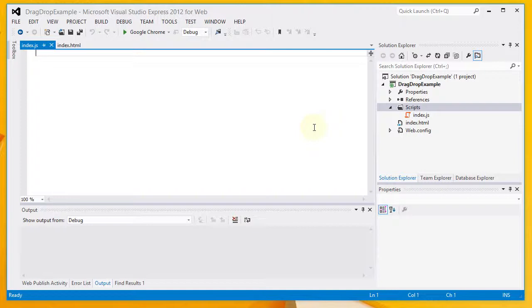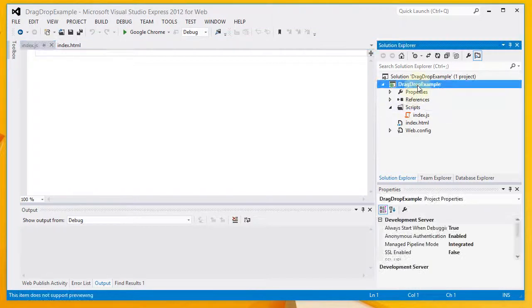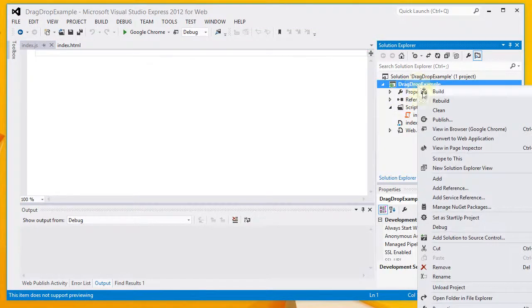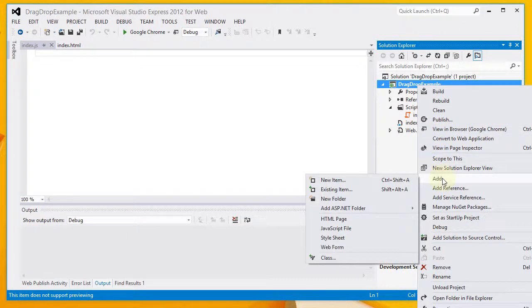And typically you would want to put your styles in a separate CSS style sheet. For brevity of the video, I'm not going to do that here. I'm just going to work with inline styles, but if you're going to do some production work, you definitely want to put that in a separate style sheet.